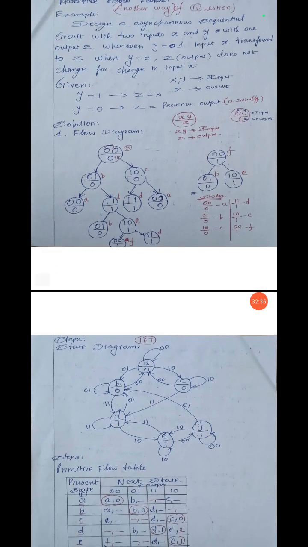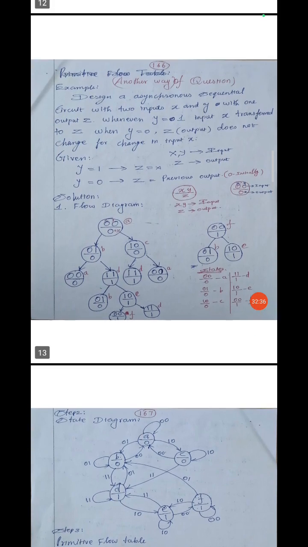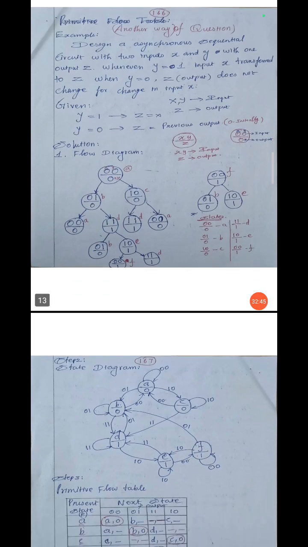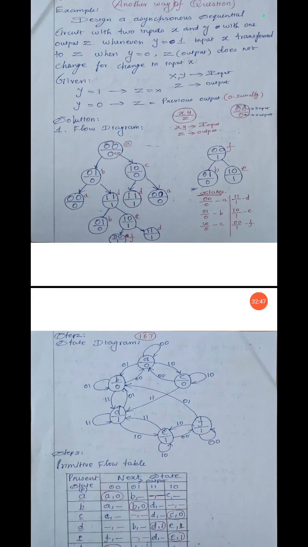Then the design of asynchronous sequential circuit is a very complicated question. Actually the solution is very complicated, and there are so many steps. They will give some paragraph in which they mention some conditions. By using that you form the flow diagram. This is a flow diagram. In the flow diagram we have x, y, z. x and y are inputs, z is the output. This is a condition. So likewise you draw the flow diagram.